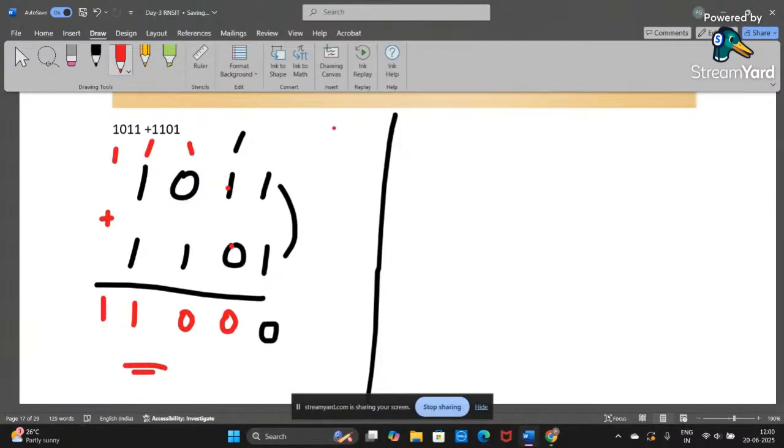See, when it is 1 plus 1, the value will be 10. In that we'll keep 0 and 1 will be forwarded. Here we are having 1 plus 1 and again we have a carry forwarded value 1. So 1 plus 1 it is 10, again plus 1 it is 11. You have to think like that. So writing 1 here and another 1 to the carry over for the next one. And there is no other number, so you have to write that one as it is. You see, that's all.